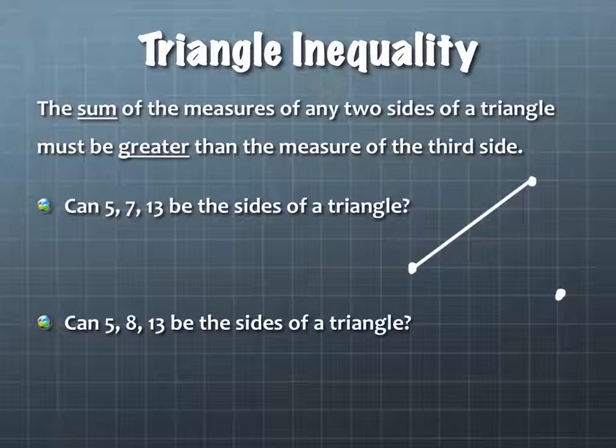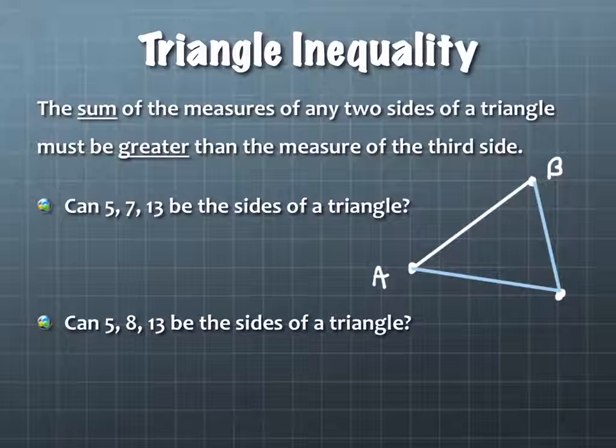Correct? So in order to get from, we'll label them, A to B, the shortest way to get there had better be that straight line. Which means that if instead of going straight from A to B, I went from A to C, and then from C to B, that better take farther to go, more steps, longer distance. And that's all the triangle inequality is saying. If I go through another point, it's going to take me longer.